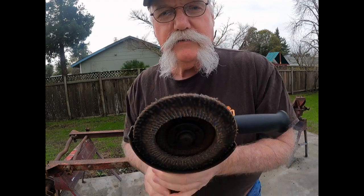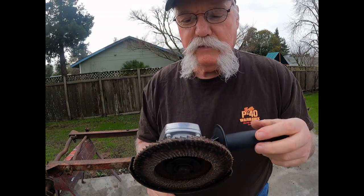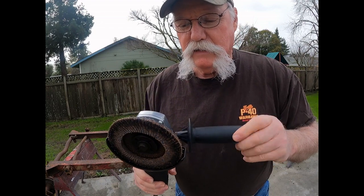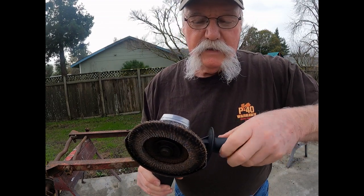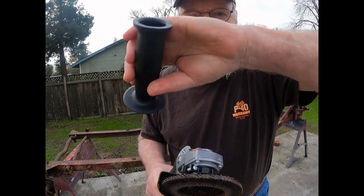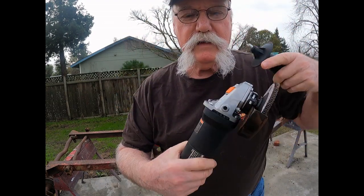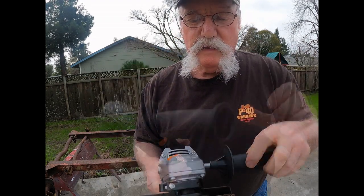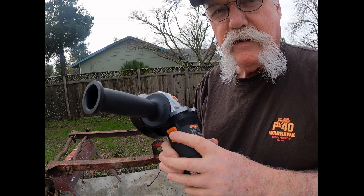It's nice because it takes full-size flap wheels, and has a removable handle that just screws off like so, and then you can put it on either side, left or right. So it's got the bosses for either, and then it has an on-off switch here.